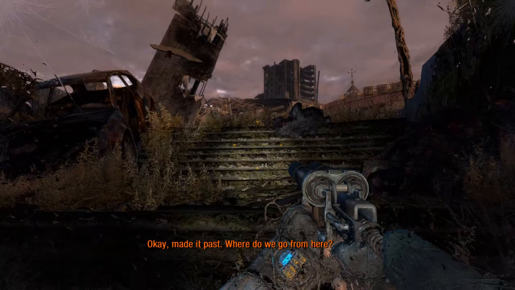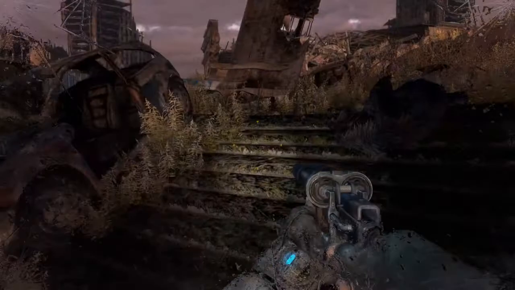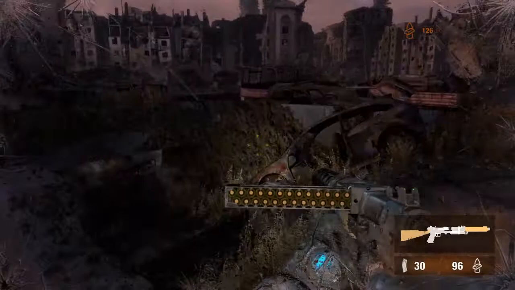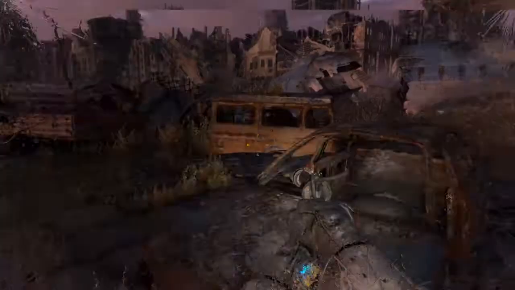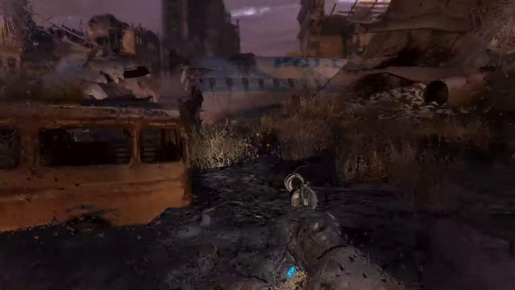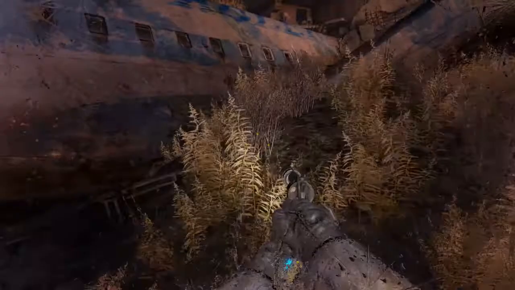Anyway, yeah, I'm about, I would say, 45 minutes into the game. See here, I got a double-barrel shotgun, a silenced revolver, and a silenced SMG with a stock as well. Just wiped out a few bad guys. I am on the surface, and because I'm on the surface, I have to wear a gas mask or else the radiation actually kills me. So that's a nice dynamic. And not only that, but you have to replace the filters on it too, or else your gas mask just becomes ineffective.